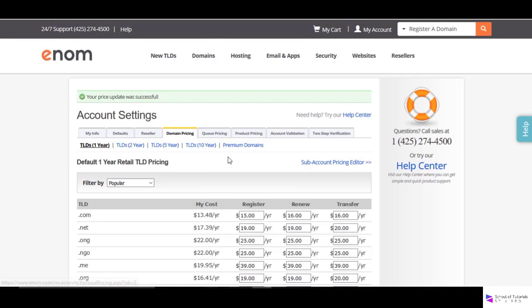Now go back to, let's see what we're going to go back to. Nah, that's pretty much it right there. So that's pretty much navigating the Enom reseller dashboard, and that's all that we need to do for this course. At your convenience, you could go in and look a little bit further.